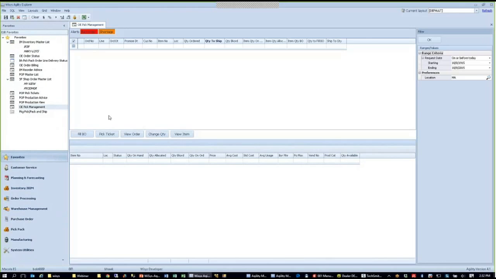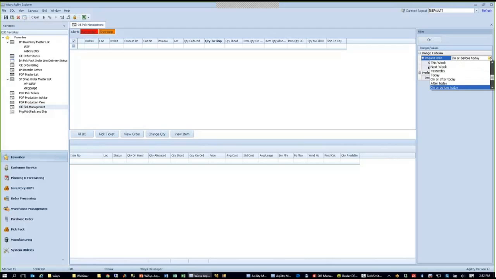Now, Order Pick Management, I want you to think of as a radar screen. Think of it as your to-do list. Think of it as what happens next. Over on the right, we have a filter. The filter today is set up to look at my request date and my order location.